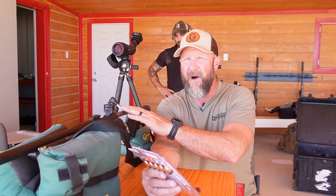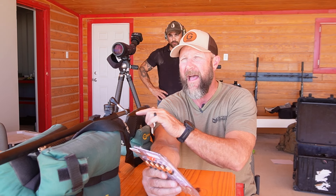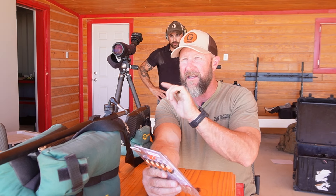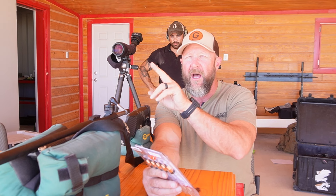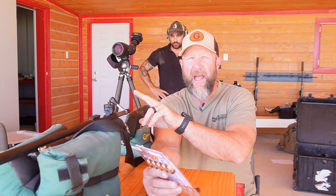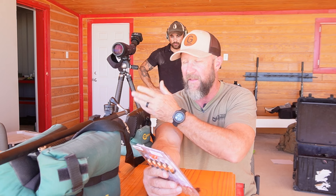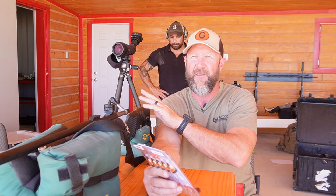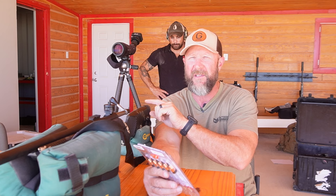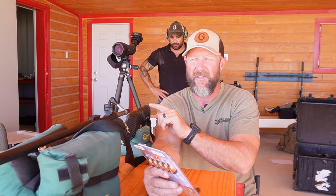But again, the point of the video is to show you how easy it is to utilize a muzzleloader, especially a modern one like this, even if you don't have optics. Steve was able to get pretty much dead center on the first shot at 100 yards. It took us two rounds at 300 yards — he shot this thing three times total — and got a second round hit at 300 yards without using an optic, just because we had good data.